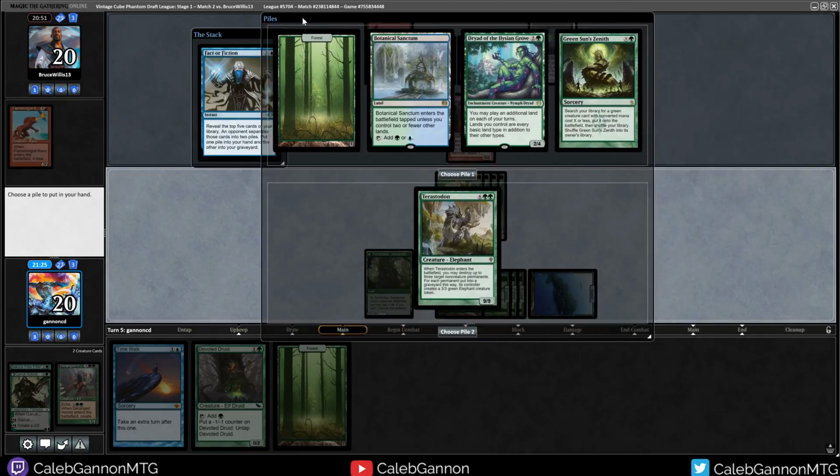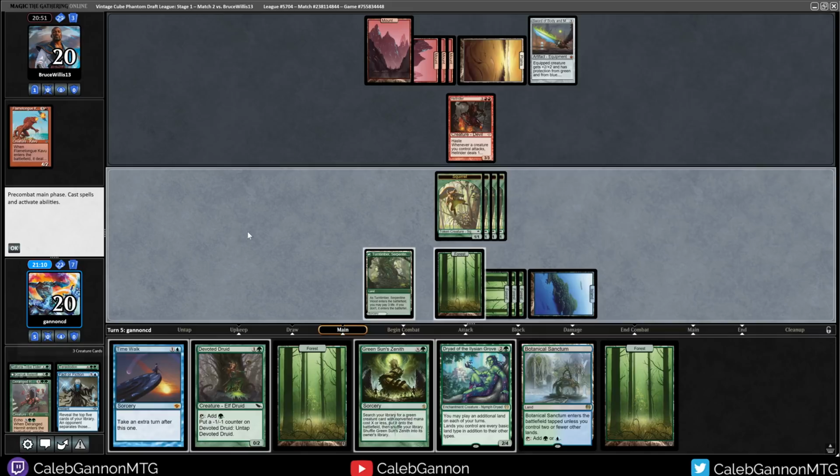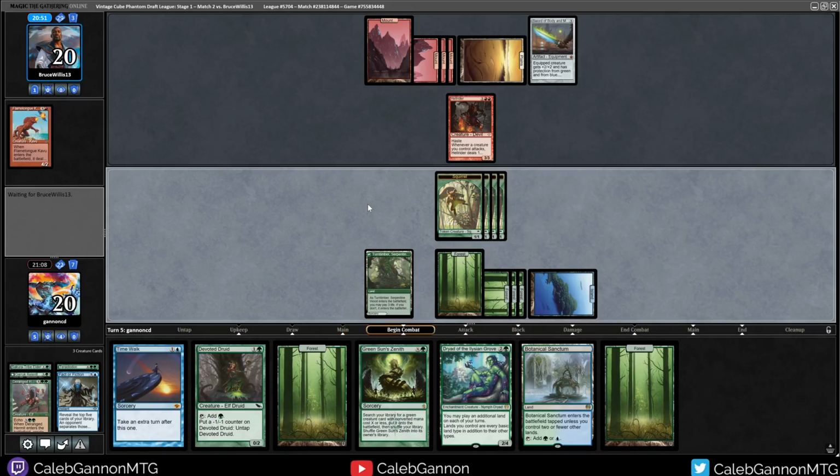Terracodon versus the world. How much mana am I going to have? 1, 2, 3, 4, 5, 6, 7, 8, 9. So I can Terracodon, playing around Daze. Otherwise, I just get Green Sun's Zenith for Crater Hoof. I actually like Green Sun's Zenith for Crater Hoof. I can't Time Walk, but that'll be for next turn.